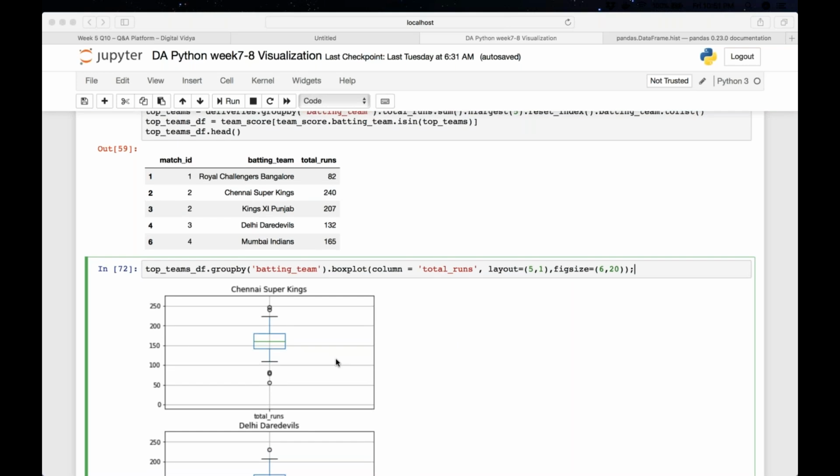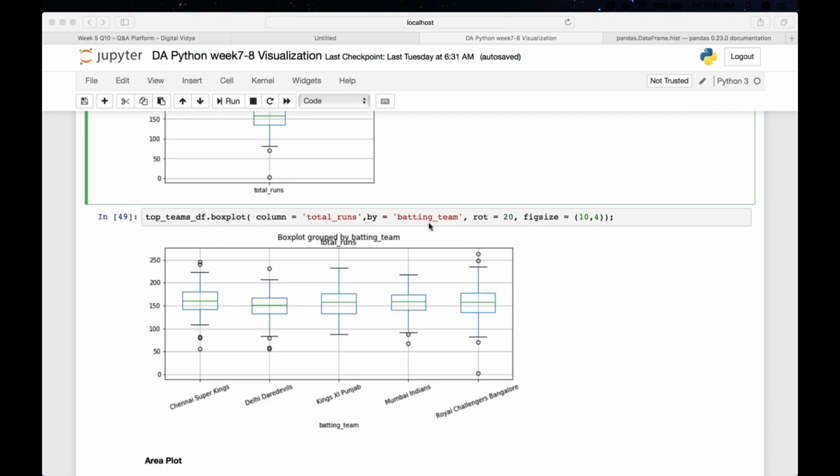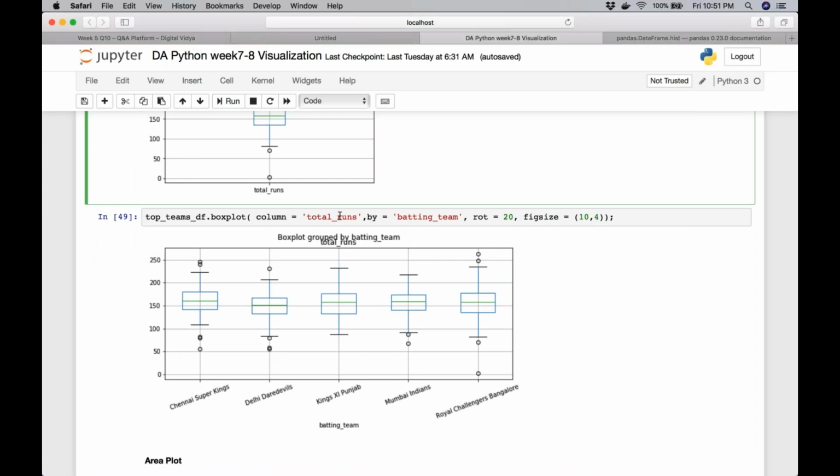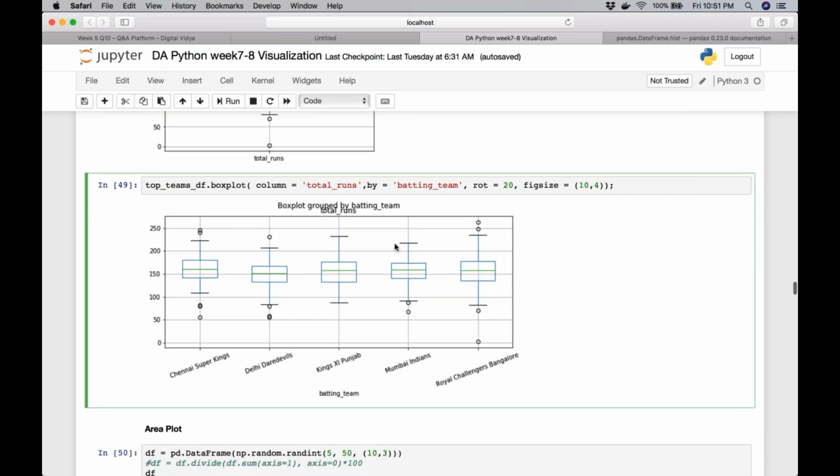Here I can say the column is equal to total runs, and then I'm grouping by. The column remains the same, total runs, and instead of using group by, I'm just saying that I want to create the box plot by this particular column. So it's just different syntax.